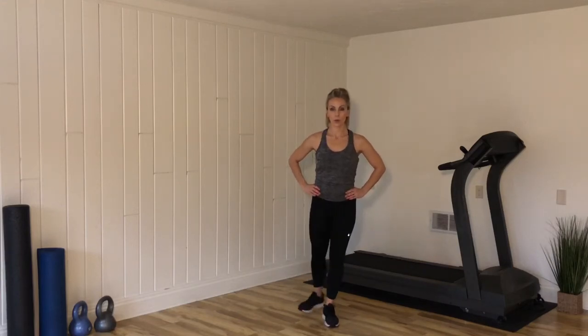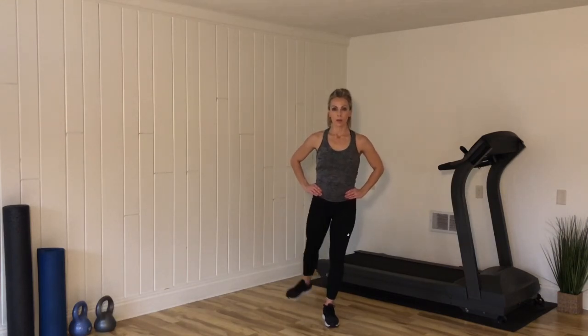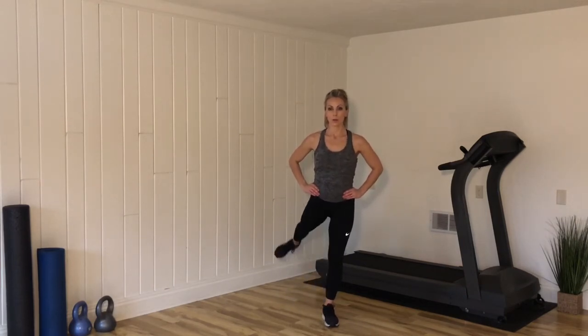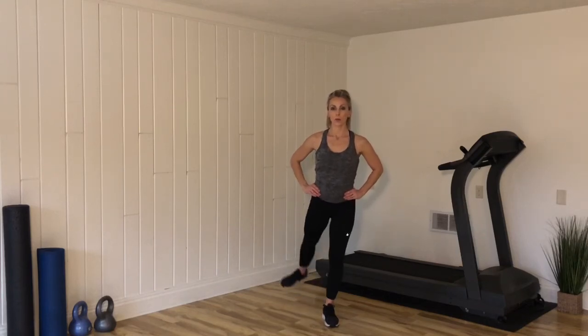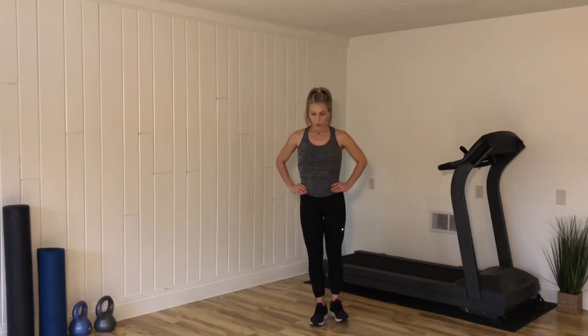Okay, last set here, we're gonna angle to the back. So working in through that outer glute area, 15 reps here, a little bit of inner thigh work as you draw the leg back in. Meanwhile, you're working all of these wonderful stability muscles through your standing leg, glutes, and core. Hips and shoulders square, angling back. Last set here on this side, angle back, squeeze that glute.